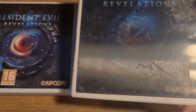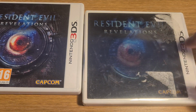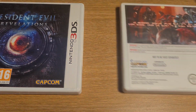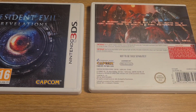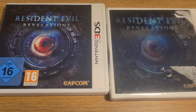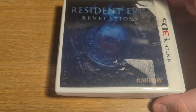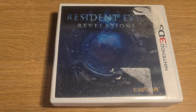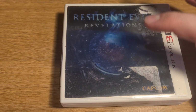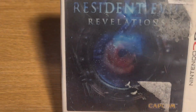The reason I have this one is because, I don't know if you can see that, the cover, I bought this second hand off someone. Can't really see it, but it has a lenticular cover on it, which I believe was a pre-order bonus, as you can see, not to be sold separately. But the box for that one's in pretty terrible shape. I'm going to have to switch it out probably at some stage. But Resident Evil Revelations was a really cool game. This is the one that had the cover misprint of Revelations in the United States. So that's, again, something to look out for if you're collecting for this one. And again, look out for that lenticular cover if you're going to be searching for this one in the UK.